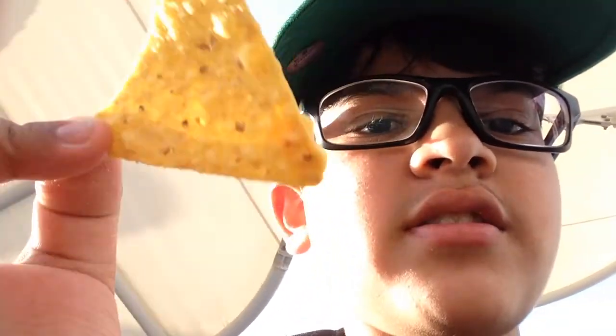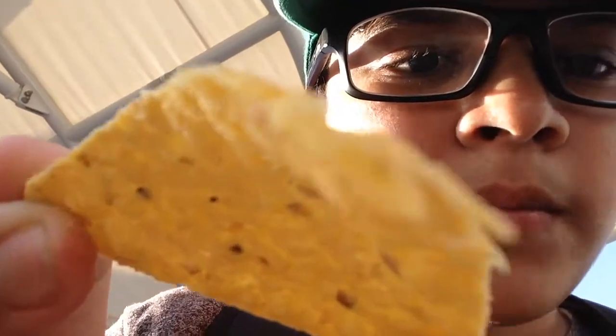These chips are enormous. I mean, look at this. They're about the size of my hand. You want one? Eat it. Wait, which one of these is the camera? Hey. No, there's cheese on the camera now. Gross. Silly me. What was I thinking? Put cheese on this. Stop eating, because I disgustingly have a tooth insert too.